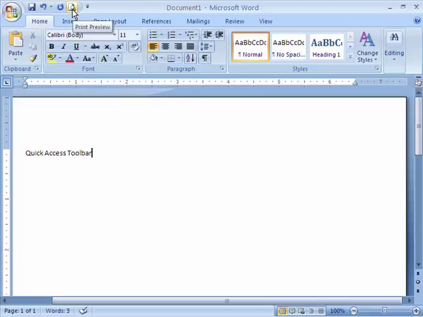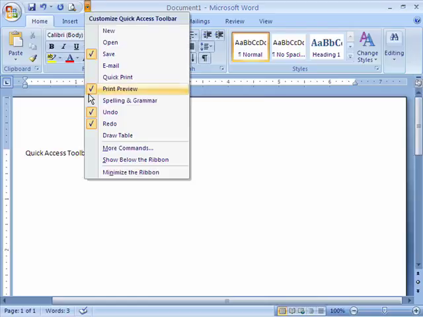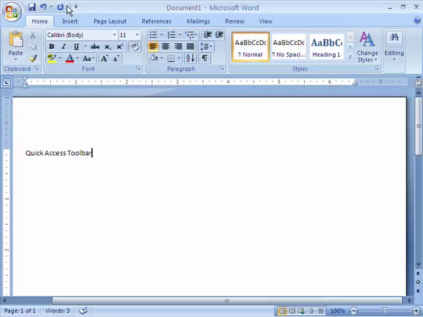The Print Preview icon is added to the Quick Access Toolbar. If I wanted to remove it, I go again to Customize Quick Access Toolbar and click it again. So it is deleted from my Quick Access Toolbar. Like this, I can add and delete items from the Quick Access Toolbar with the help of the Customize Quick Access Toolbar option given here.